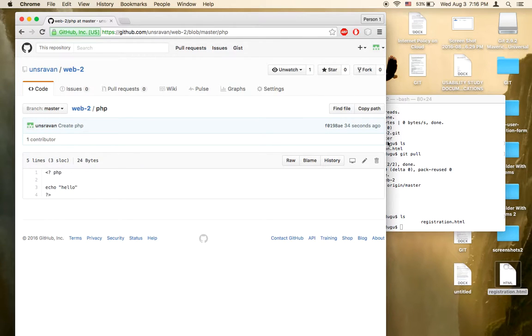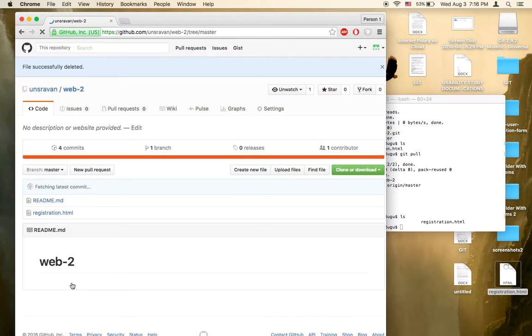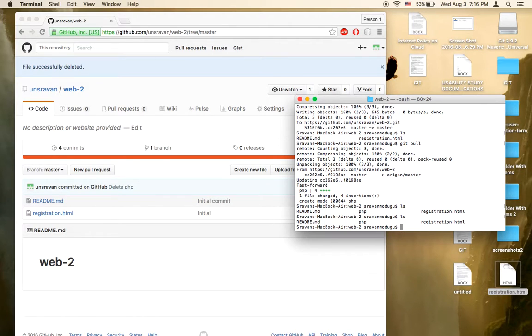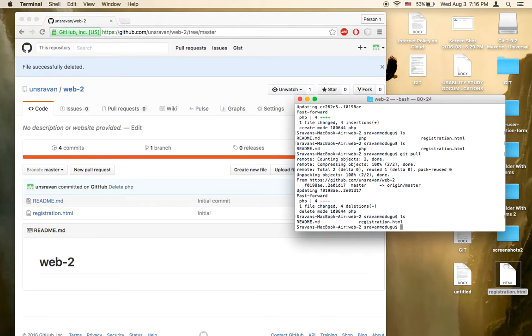Go here and delete this PHP file that I created just now. Again we have to do the pull operation to see the changes. Now we can see the PHP file is removed from the repository.